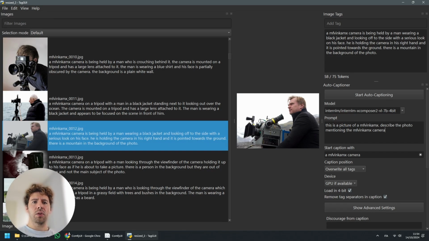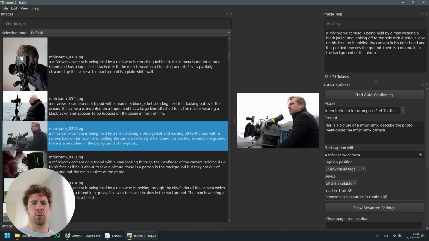To do so, I use this prompt where I mention our tag. The tag in this case is this name here, which is the same name that I use for the naming of the pictures themselves. And it will be the trigger word to call this LoRA, this fine-tuning model, and produce the pictures that we want.